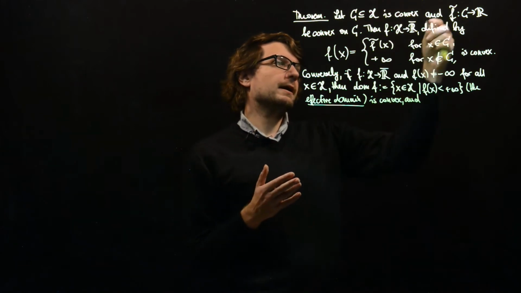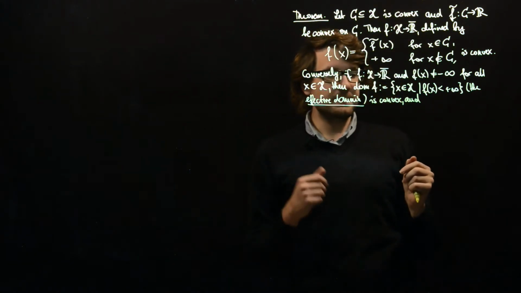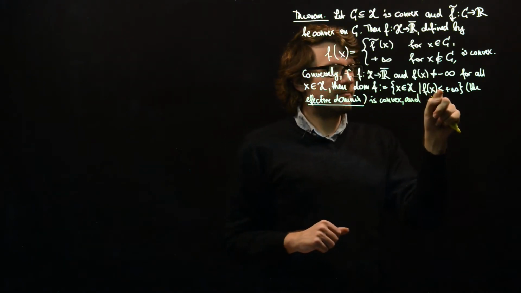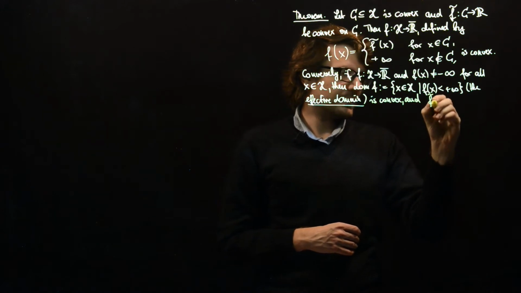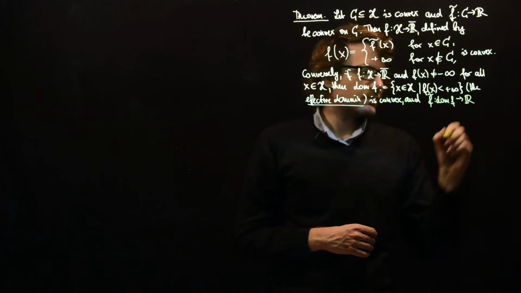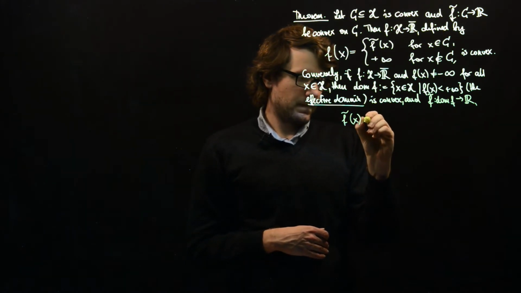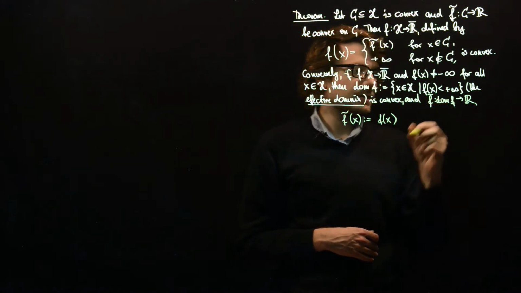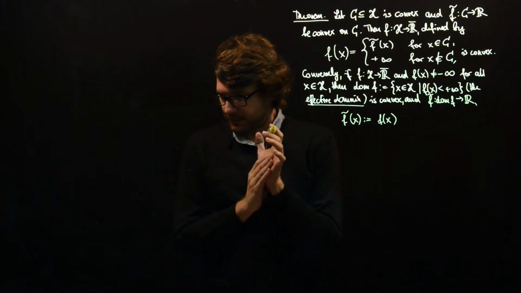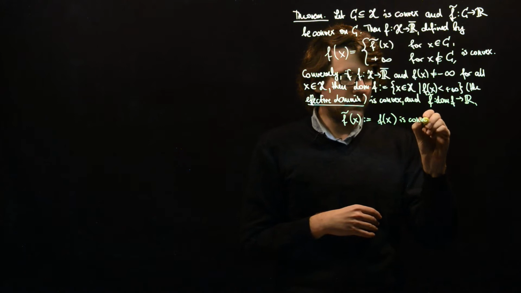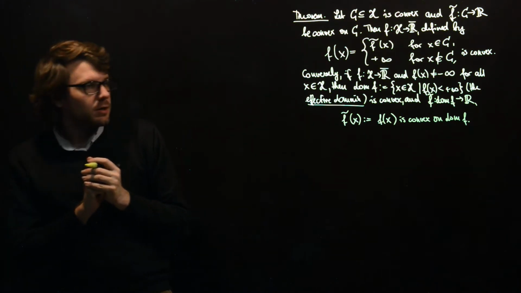And now we can go back. Here we took f restricted to a convex subset, and now as we have a function which is defined on the whole space, we can restrict it to the domain where it takes finite values. And so we can define f tilde on dom f, and it takes real values, and we define it as just f restricted to dom f. So it's of this form with C equal to dom f. It is convex on dom f. Let me just check that I have everything. Yes, looks good.